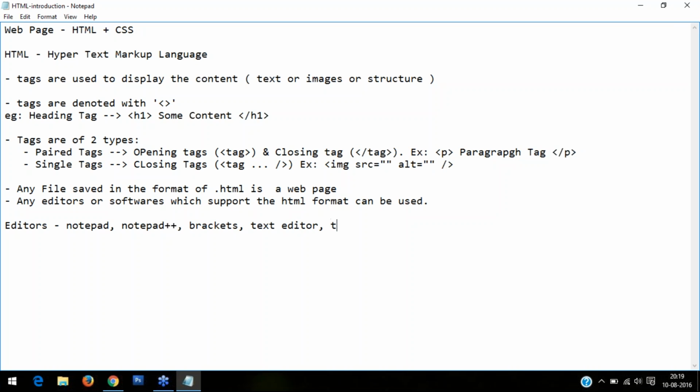For a Mac system, there is something like TextWrangler, some option will be there. Whatever it may be, any editor in which we are able to save .html will work. There are free, open source editors available. You just search for an HTML page editor and you get a number of editors.